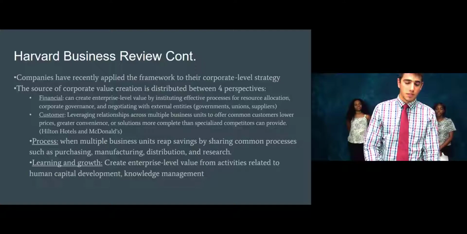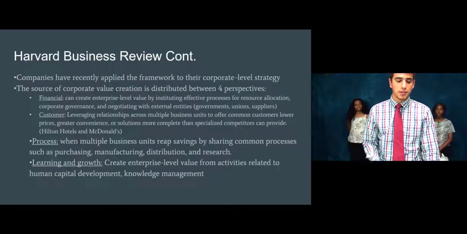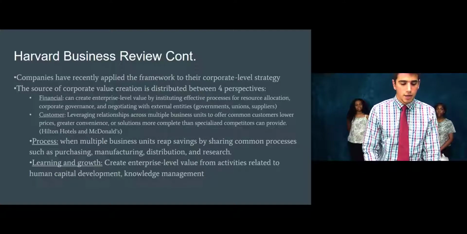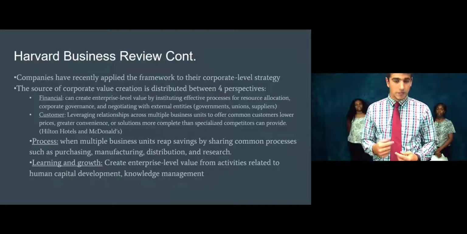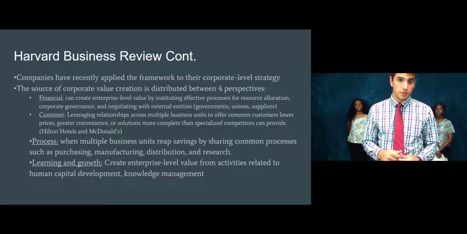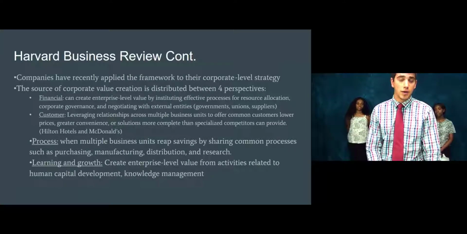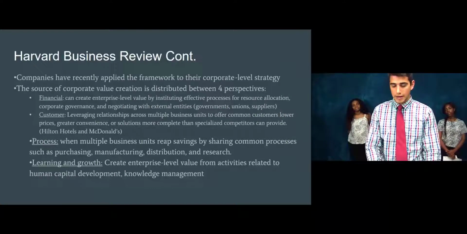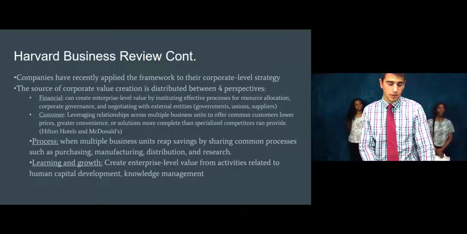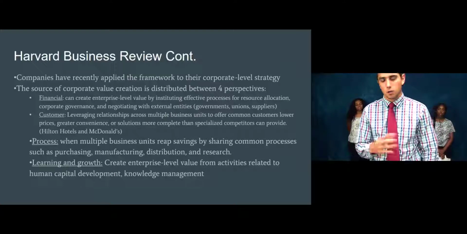And then there's also the process perspective, when multiple business units reap savings by sharing common processes such as purchasing, manufacturing, distribution, and research. So this can be anything from exploiting core competencies in specific technologies across multiple business units. The last one is the learning and growth perspective, which creates enterprise level value from activities related to human capital development and knowledge management. So this requires recruiting and training and IT-based systems for capturing, storing, and communicating data across all units.